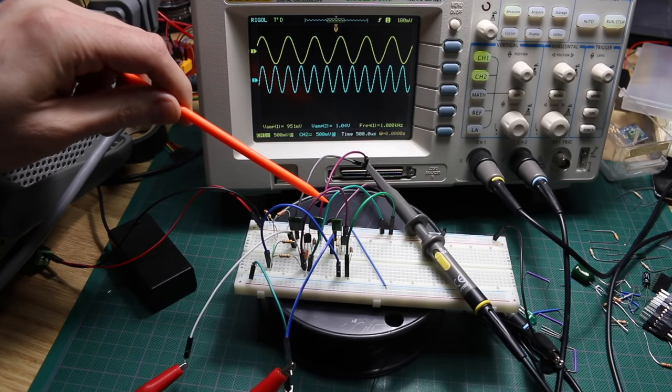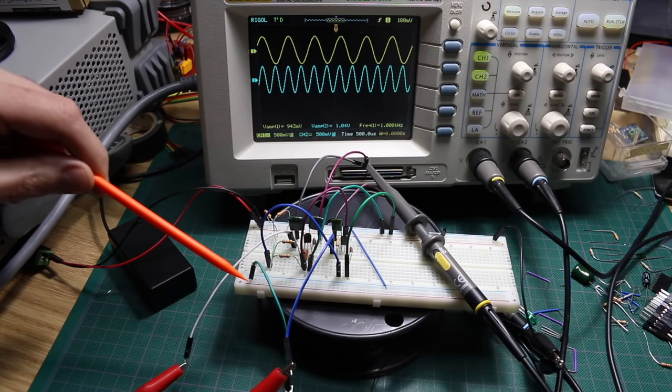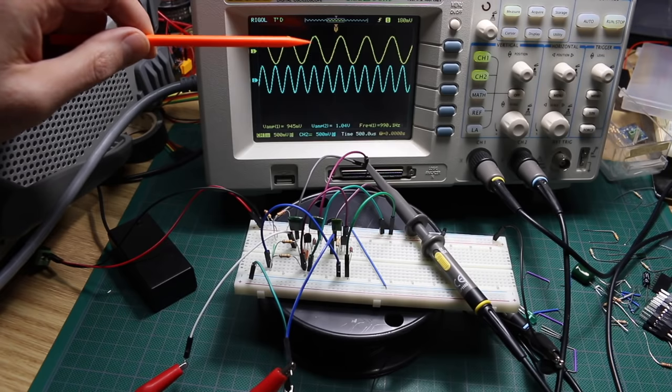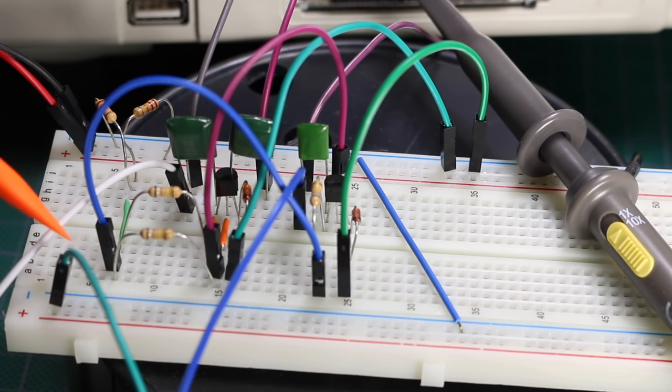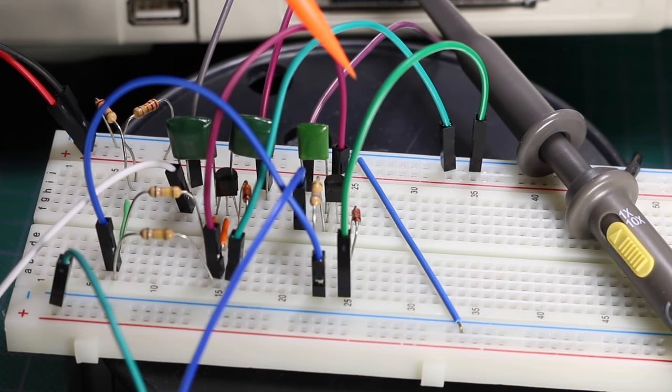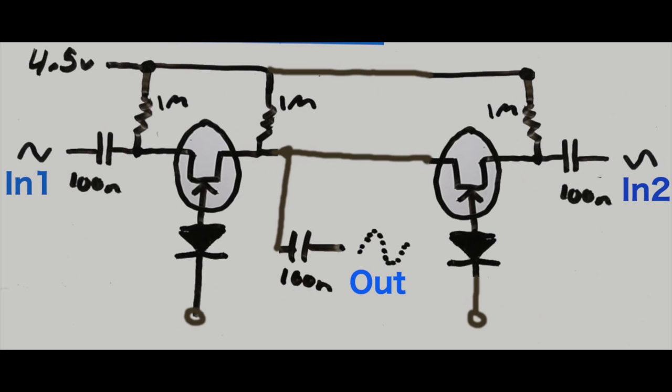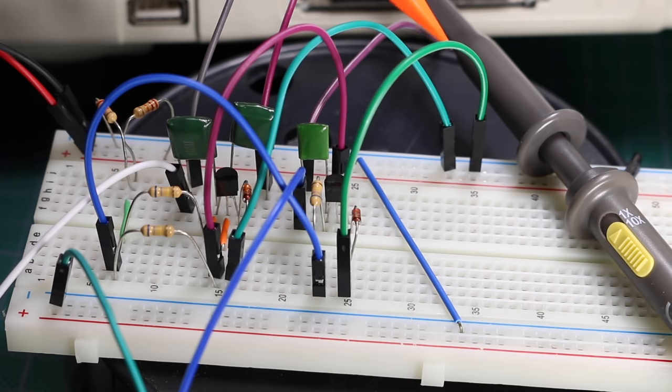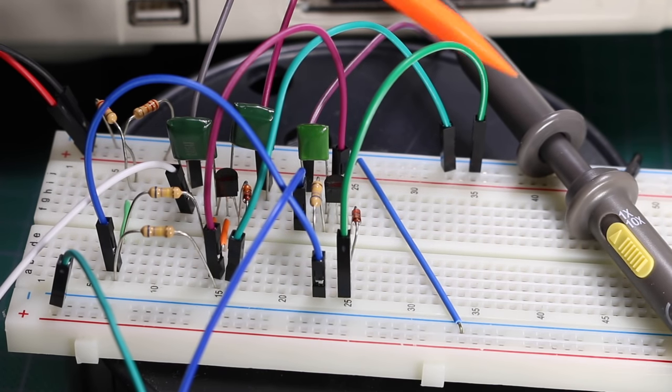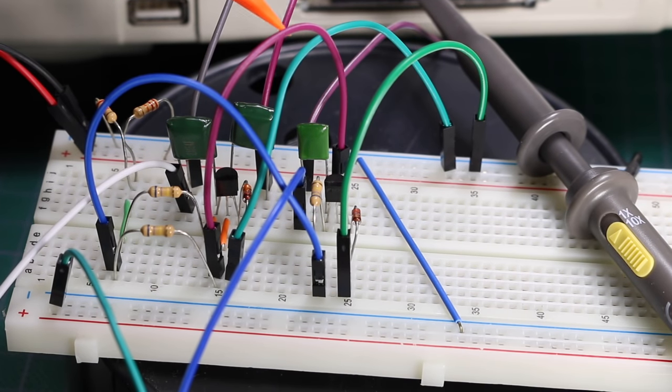Now I added a second FET switch, and I have two sine waves coming from the function generator. And to be able to differentiate them, I have the original one kilohertz. Then I have another sine wave at two kilohertz. So I have the original JFET circuit with the original sine wave. Then I added a duplicate circuit with my second sine wave. So the output of each FET is tied together, and then they share a common pull-up to the bias voltage and a common series DC blocking capacitor to the output. So the gates have individual diodes, and I have two wires here to manually switch each gate on and off. So this is meant to simulate switching back and forth on an effect pedal between just sending the original signal straight through without any effect, or applying some sort of an effect and sending that one through instead, one or the other, not both.